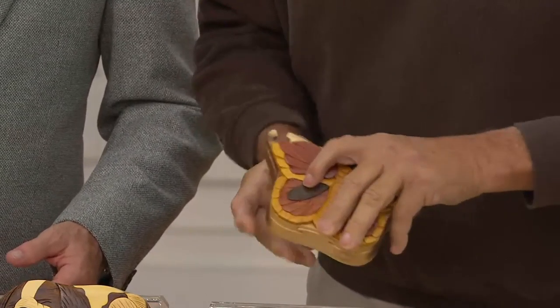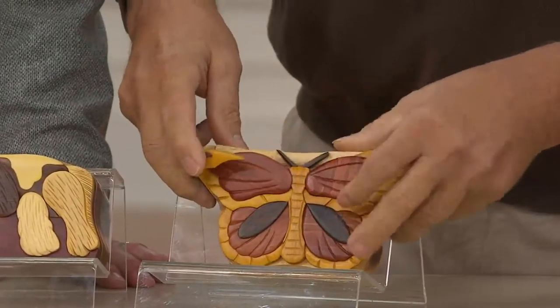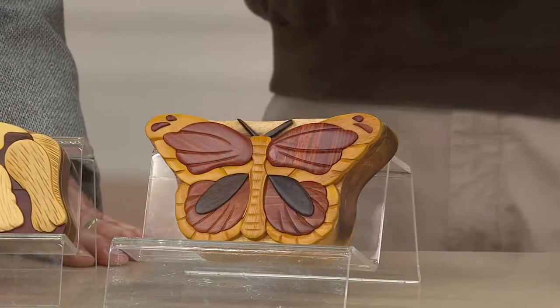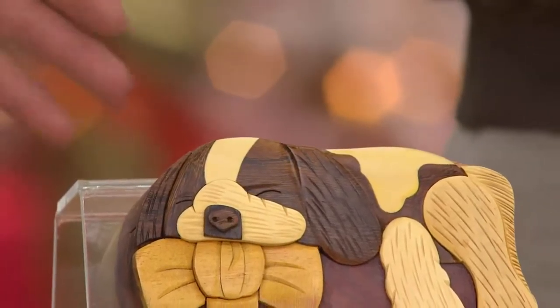But the woods, I live over in Vietnam for 6 months out of the year, in a place called Coochie, and Coochie is world famous for hand-carved furniture. Very high-end hand-carved furniture. I use the scraps to be able to make it happen. I had an opportunity, and Dan refers to it as a secondary family. And he showed me a photo of the individuals that work in his shop. And everyone smiles because they get to do something with their hands that for generations and generations was passed down from father to son. And somewhere along the line, people forgot how to do it. Well, I actually showed them a new way.